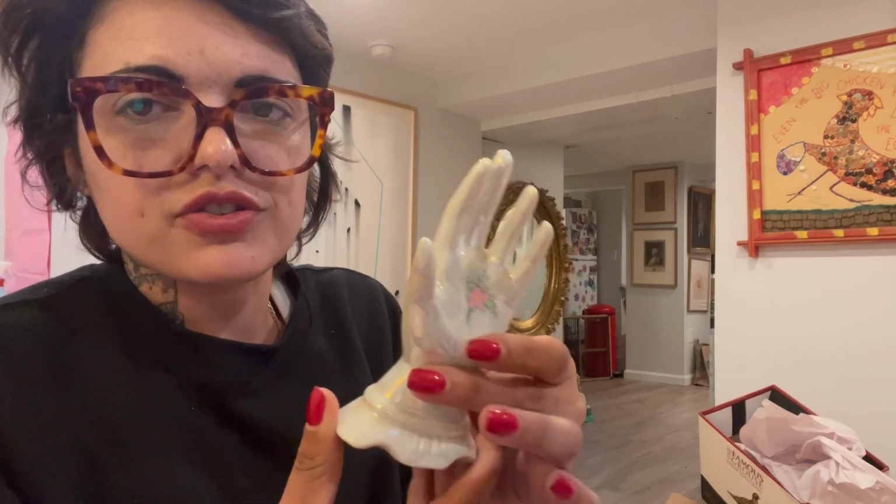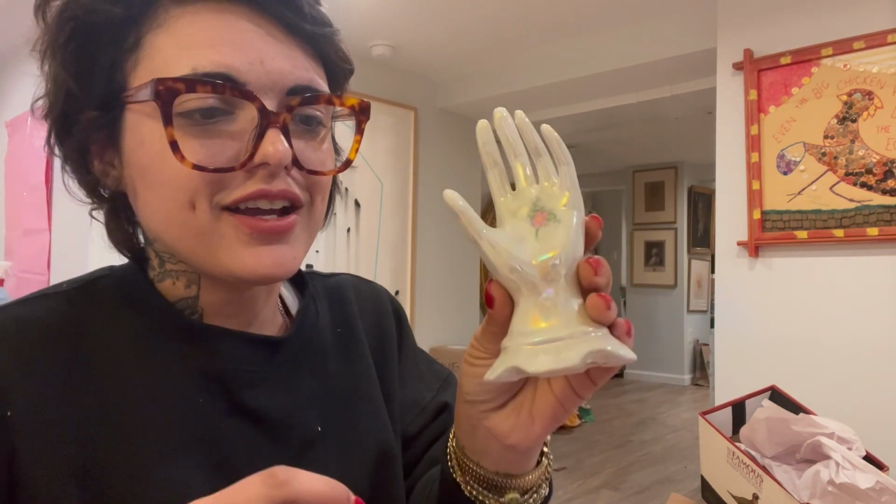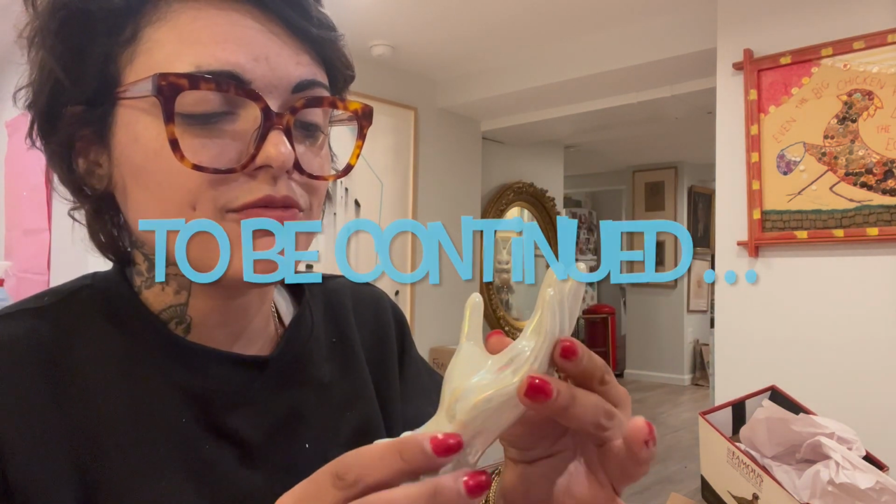And next up, another great display piece. Excuse me. $14 was the start. And I do believe this had 30% off. It's got the luster to it. I love the like hands. I actually have like a miniature bone china one that I have on my vanity. I know I always pick them up whenever I see them for a decent price.